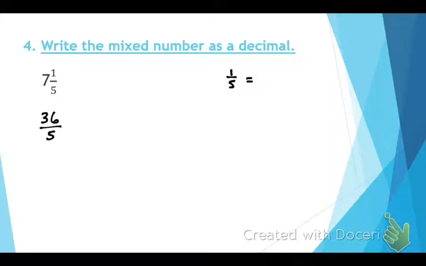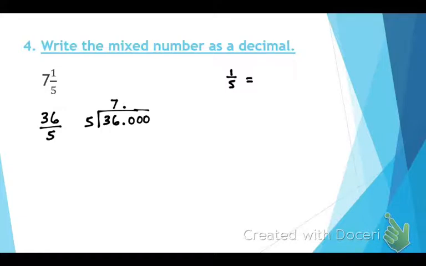Remember, a fraction bar means something. Does a fraction bar mean add, subtract, multiply, or divide? It means divide. So you always take the top number, 36, and divide it by the bottom number, which is 5. If you don't have this on your boards, do it for me, please. Remember, I can put a decimal point and add as many zeros as I want. I always bring the decimal point up. How many times can 5 go into 36?